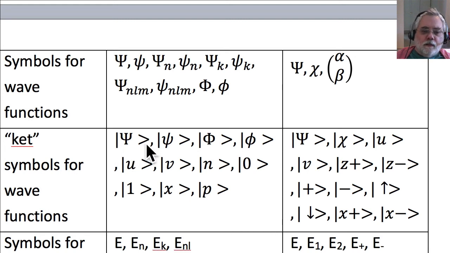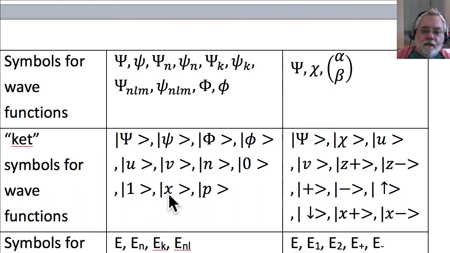The ket symbol allows us a lot of flexibility in terms of what we put for the label, which is why we use it. We can just put in the symbol for the wave function. So this is the ket psi, or lowercase psi, or phi. But with the ket, we have more flexibility. So we might call one wave function u and another wave function v, or we might use n to show that the wave function is for some integer value n, and we can plug in that integer value when we need it. So if we plug in 0, we get the 0 ket, or the 1 ket.